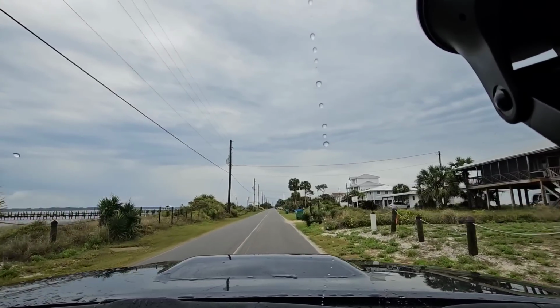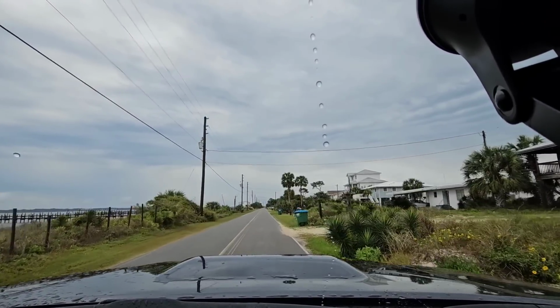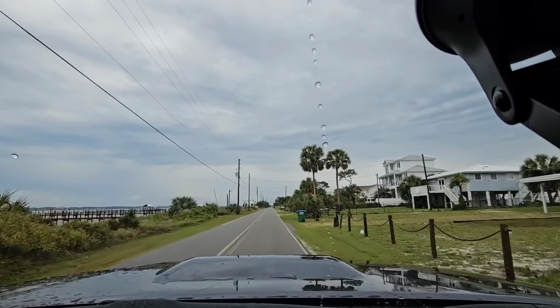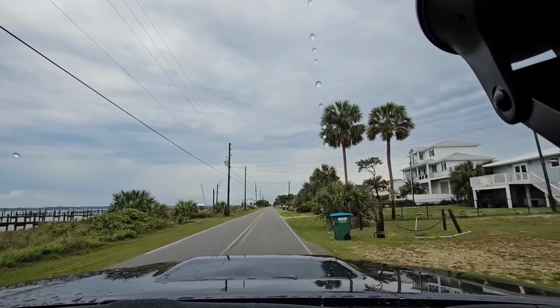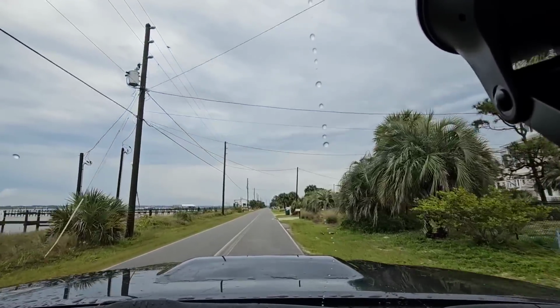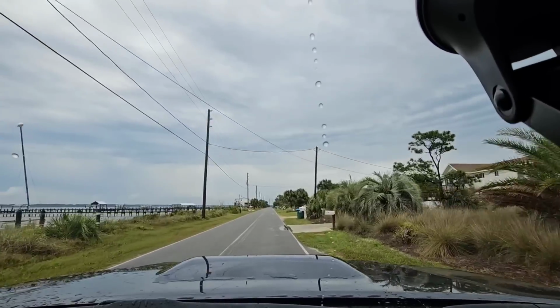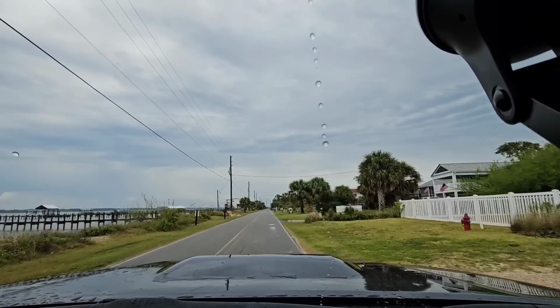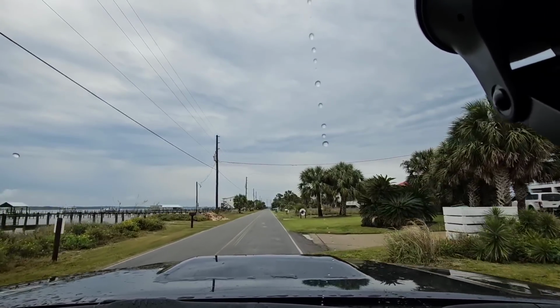Put you guys back in the windshield for a little bit. Now this main road, at the beginning of the video you saw it just ends abruptly. Maybe the land used to go a little further and got washed away. Maybe not. Maybe that's just a big vacant property at the end. But this road, there's part of it you're going to see up here in a few minutes. It got completely washed out. So they had to move the road inland quite a bit.